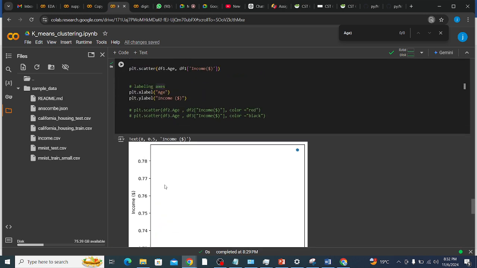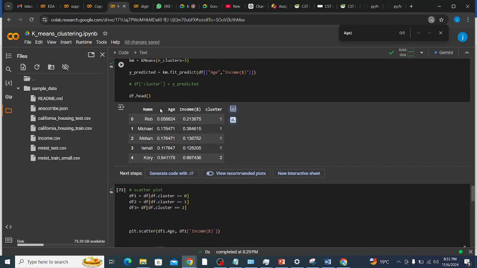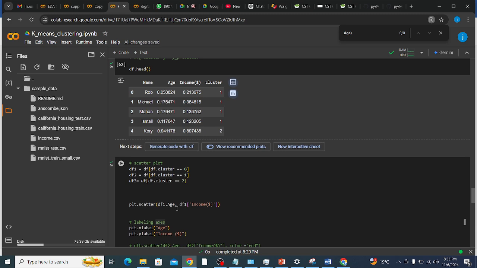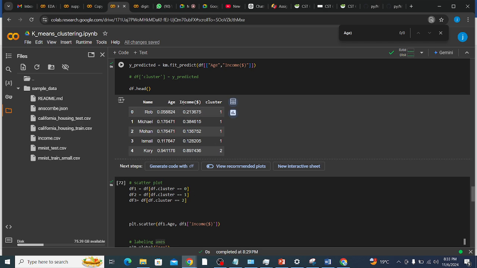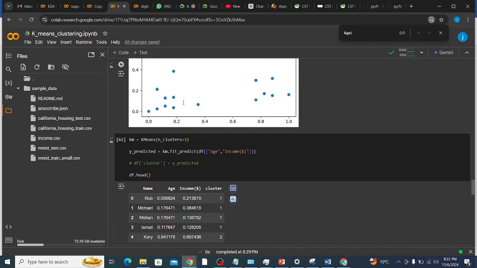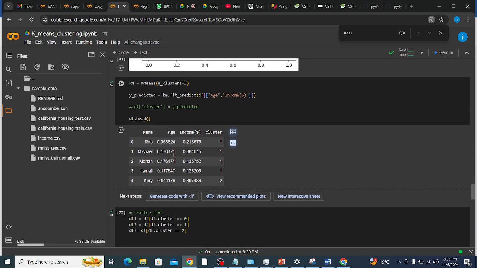So what I'm going to check is where you are not able to draw a scatter plot with these scaled values. I'll go through it, and then I'll share the complete code for that.